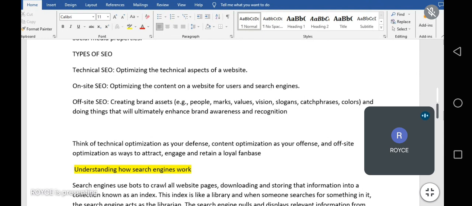I'm trying to say how you can optimize the technical aspects of your website. One, you have to make sure that when people search and they're trying to access it, they're going to access it easily and faster. Okay, and the second one is that it should be accessible on any mobile phone or computer, both mobile phone and computer, and any other gadget that someone might want to use to access that site.